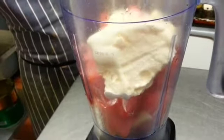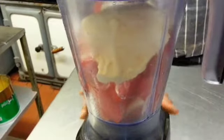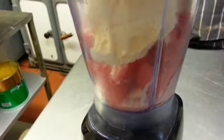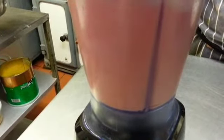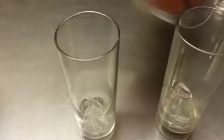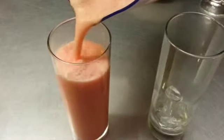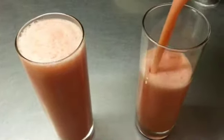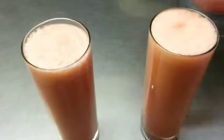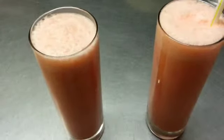Right, all the ingredients in: melon pieces, vanilla ice cream, and ice cubes in there. There we are. A lovely, delicious melon smoothie. Simple.